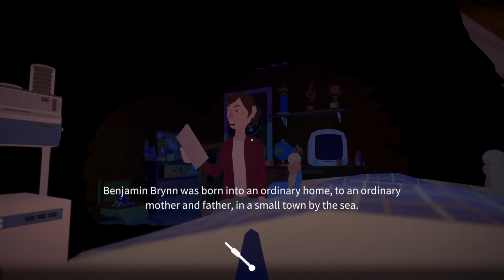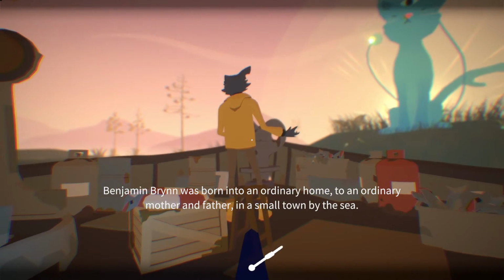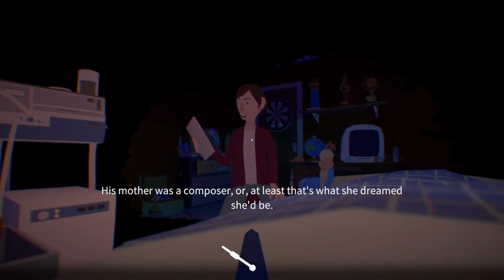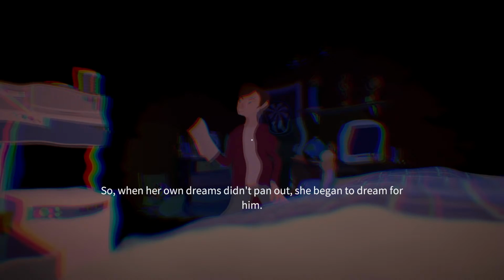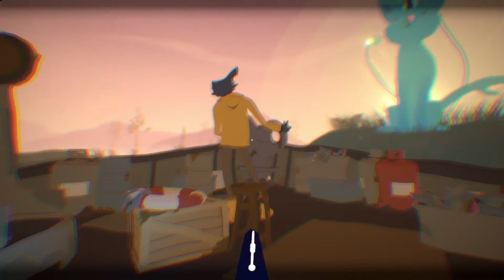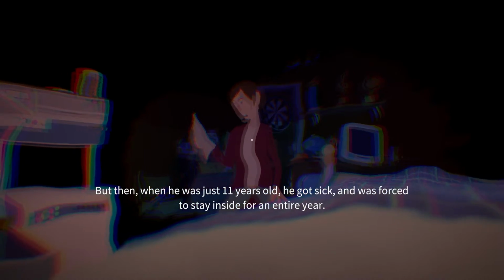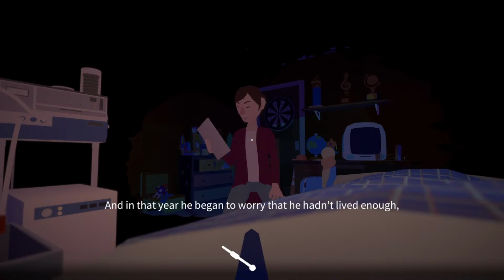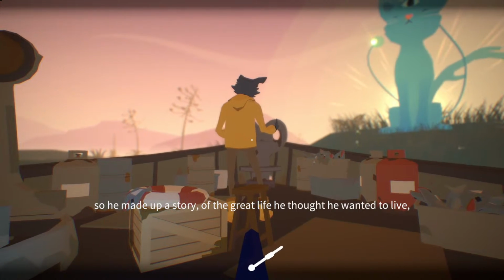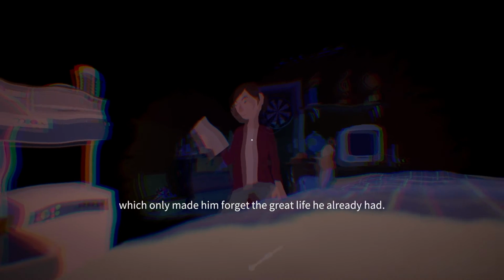Benjamin Brin was born into an ordinary home, to an ordinary mother and father in a small town by the sea. His mother was a composer, or at least that's what she dreamed she'd be. So, when her dreams didn't pan out, she began to dream for him. But then, when he was just 11 years old, he got sick and was forced to stay inside for an entire year. And in that year, he began to worry that he hadn't lived enough. So he made up a story of the great life he thought he wanted to live, which only made him forget the great life he already had.